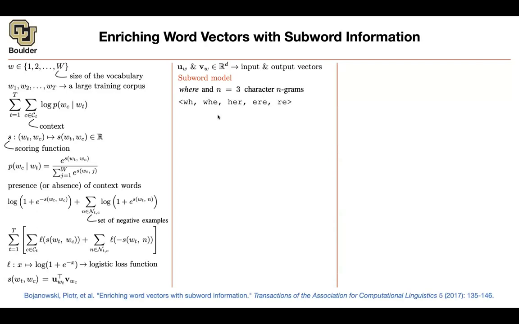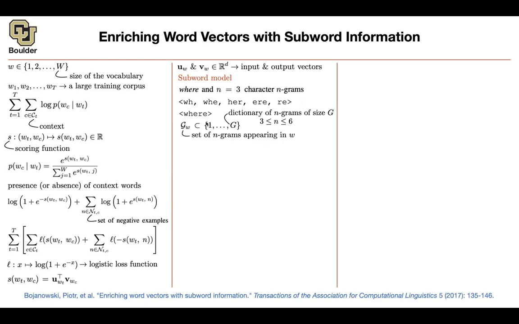So the word 'where' (w-h-e-r-e) turns into six components as character three-grams. For each word w, you have a set of n-grams appearing in it. For 'where', the set of three-grams gives six components. But we don't only do it for n=3 — we also do it for n=4, n=5, and n=6. The question is why do we keep the entire word? Because the whole word is in your vocabulary and you want to keep that information. We're doing this because a word in your test data may be a composition of parts of words seen during training.